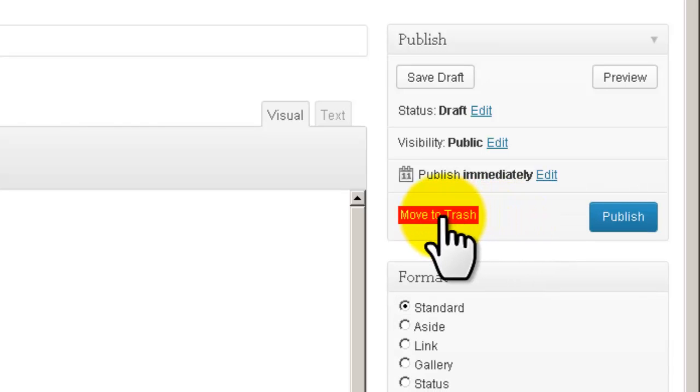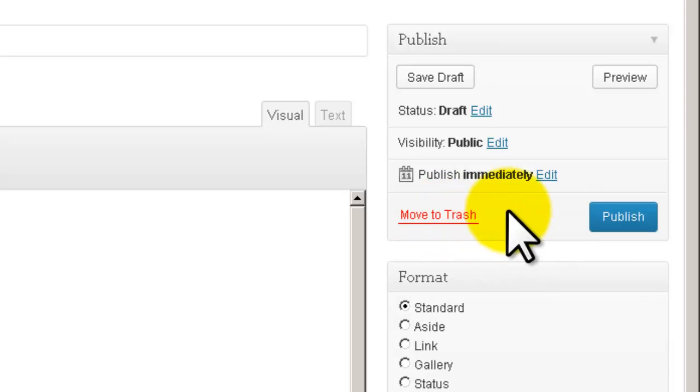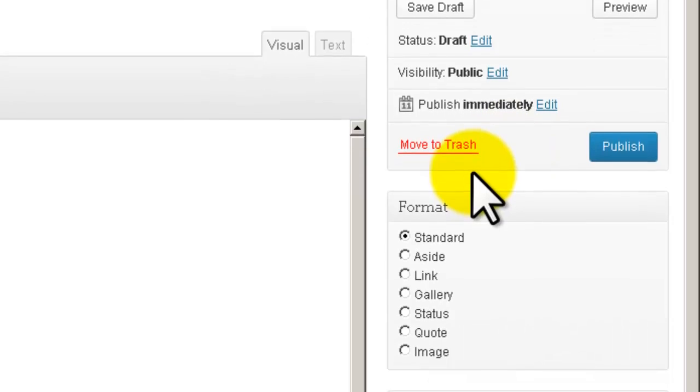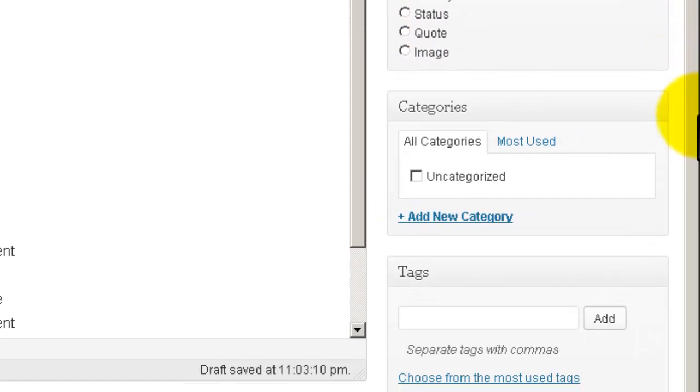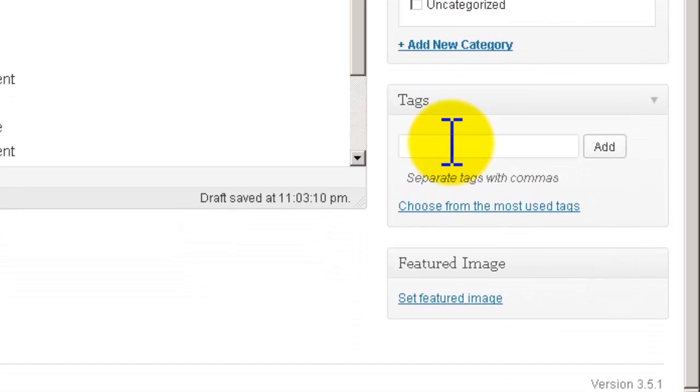And then of course, if you click on Move it to Trash, it's going to put it in the trash can, which is basically like the recycle bin for your WordPress site. Right here, your formatting is determined by your theme. Each theme comes with a bunch of different page templates, and you can pick which one to use right here. Now, categories we're going to cover a little bit more in depth in another video. But what they do is they allow you to organize your blog posts into various categories. But we'll touch a little bit more on that in a different video. Right here, you can add tags and then your featured image.